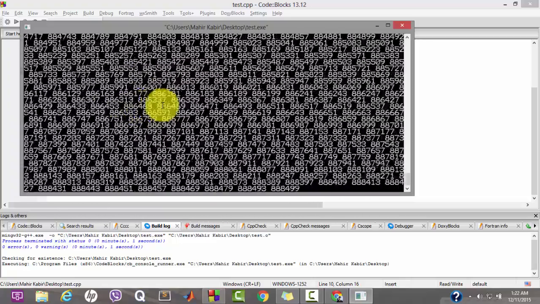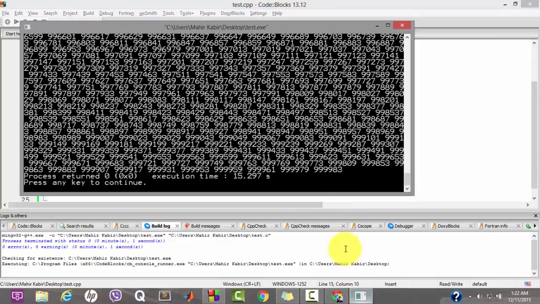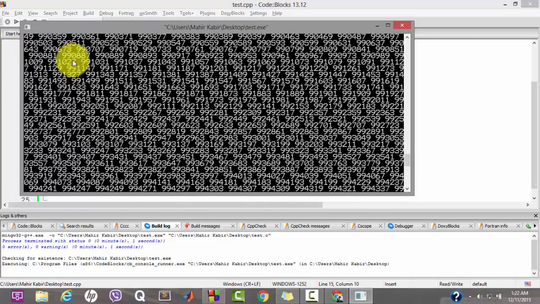It's a long list. Let's check. So here it is. These are all those numbers which are lesser than or equal to 10 to the power 6 and which are also prime numbers. Any number that you see here is a prime number.